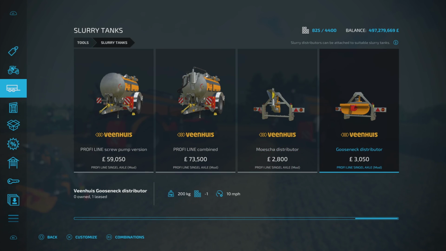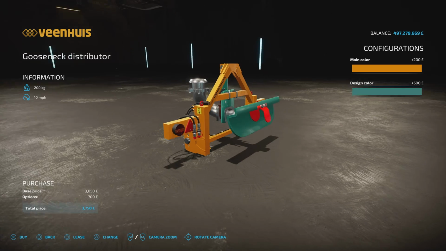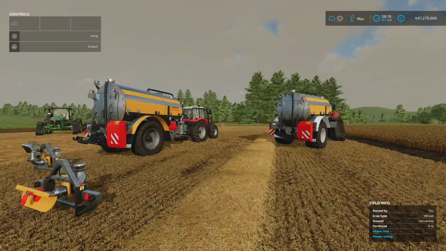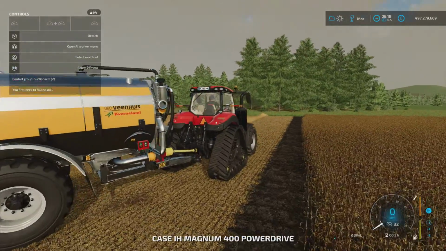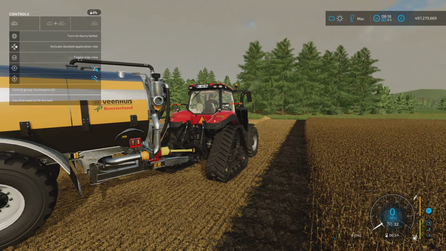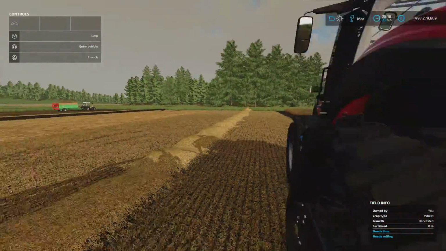Then the gooseneck distributor. Now the gooseneck distributor, 3050. It's like a splash plate on the back of there, but it doesn't say what the spread width is. So we'll have to give that a look as well. Same options on this. So what we'll do is, I'm going to show you the arm actually. If you do have the arm, L1 and right stick side to side, does that, and then that, so you've got the extendable if you've gone for the extendable, and that just adds to the immersion if you're going to go to a slurry pit to fill up and that kind of thing. Like I say, whereas the other one doesn't have it.